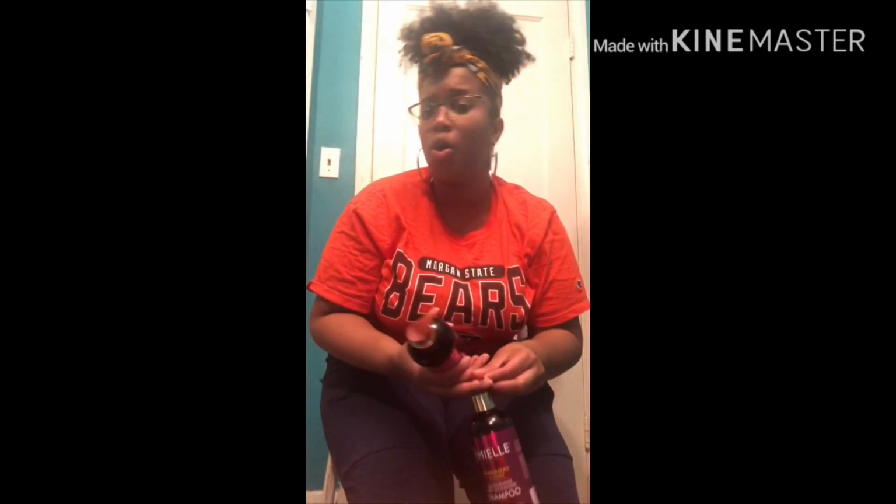So I do use Mielle Organics products. That's what I've been using for the past few months, and I use their Pomegranate and Honey Moisturizing and Detangling Shampoo. Here's the shampoo. I use their conditioner. I also use the leave-in conditioner. I use their Babassu and Mint Deep Conditioner. It's a protein deep conditioner, and it's a moisture replenisher for dry and damaged hair to restore protein and balance for moisture and growth. And it's for all hair types.